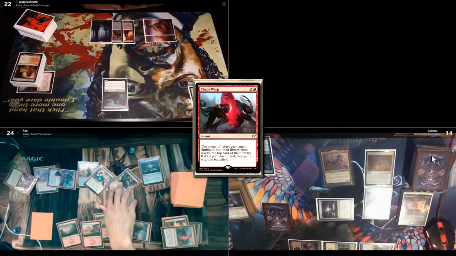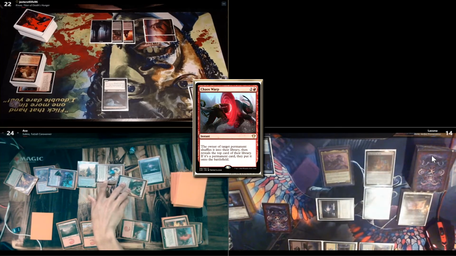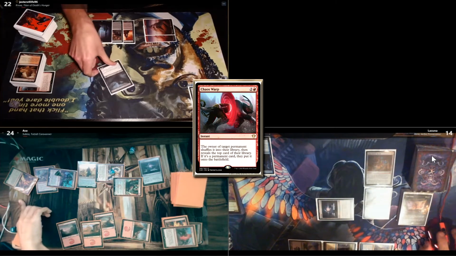What'd you say? I have no cards in hand. Oh yeah, that's true. Sire did that. The Runaway Steamkin and a Dragon Whisperer at you, Lacuna. I'm gonna go ahead and block the Steamkin. I'll block the 4-2, I guess.